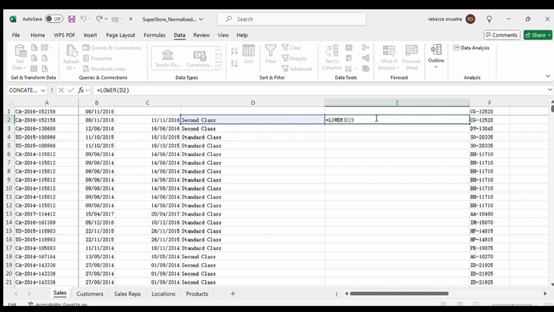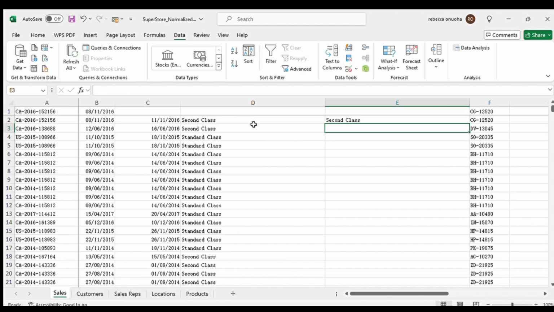Then if you want to make it proper case, proper case is when the first alphabet is a capital letter and the rest are small letters. So you write proper, select the first cell, press enter, so it's at proper. Basically this is already at proper, so let's leave it this way. So these are the ways you can change the casing of your data.